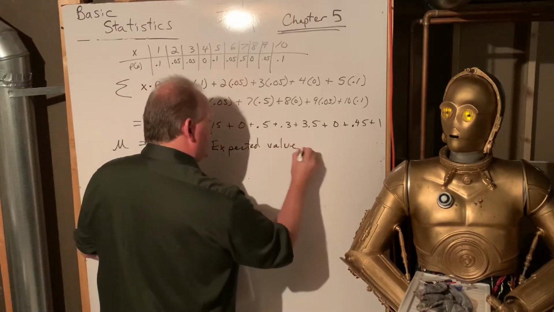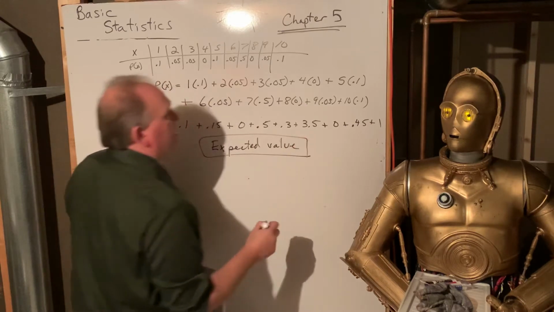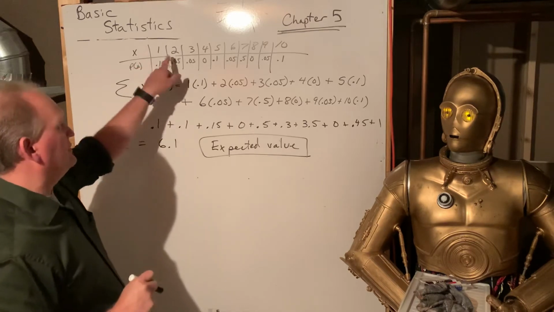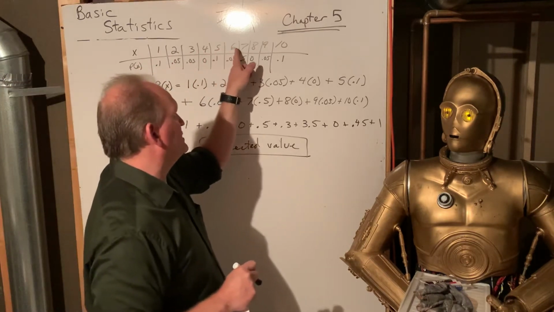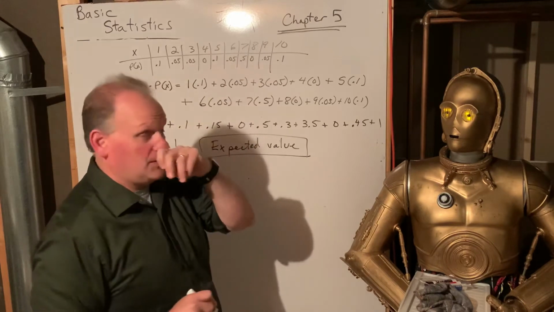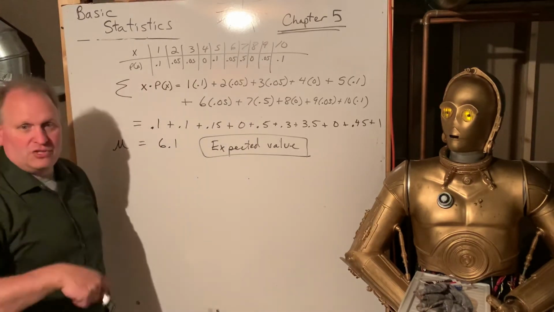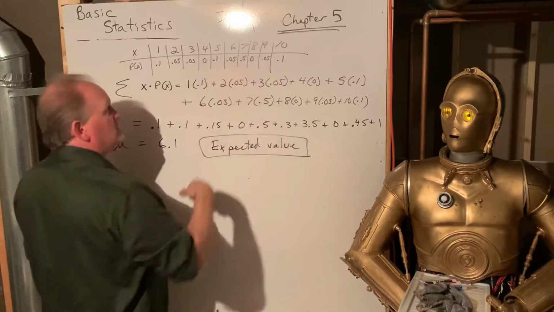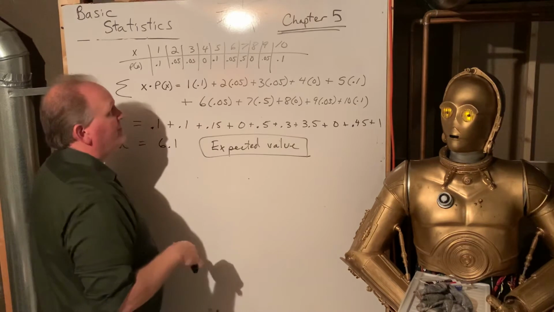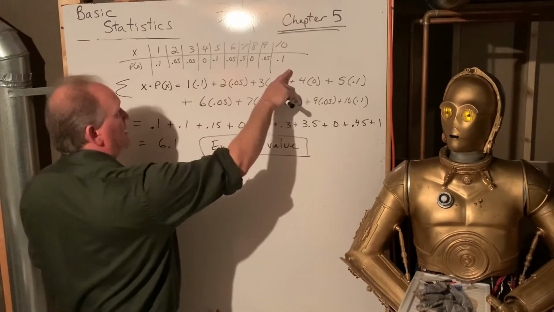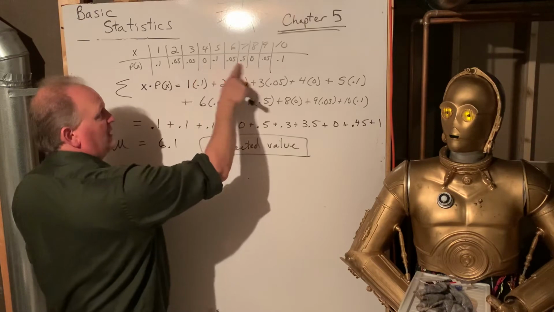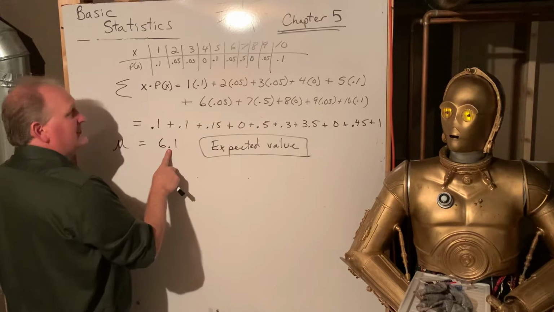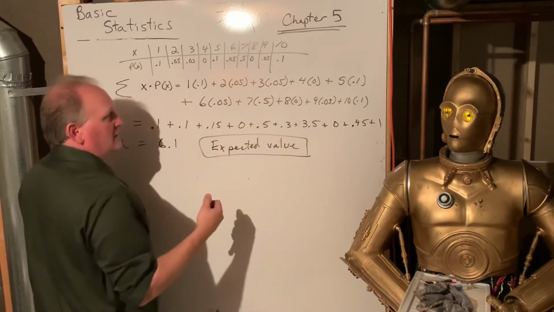So let me change the scenario on this same problem. Let's say that you were gambling and you would write a check for $1 or $2 or $3 or $4 or $5 or $6 or $7 all the way up to $10. So they pull a token out, and depending on what token they get, you write them a check for one of these denominations. So apparently there are none for $4, there are none for $8, so you're never going to pay that. But the expected value is the expected payout in the long run.